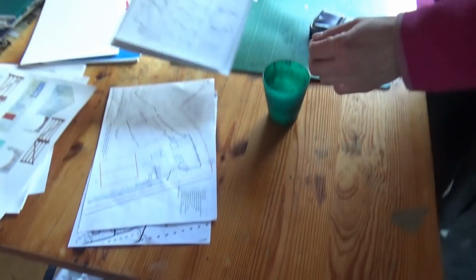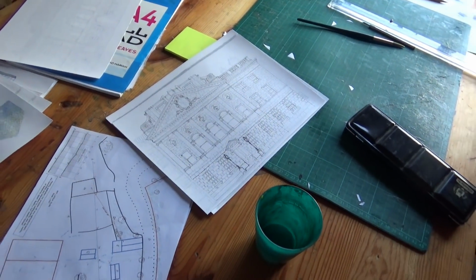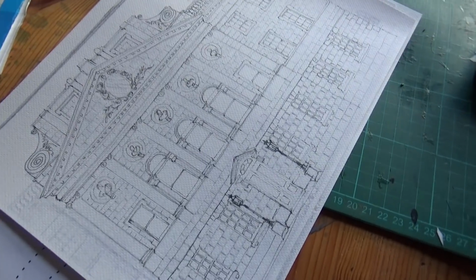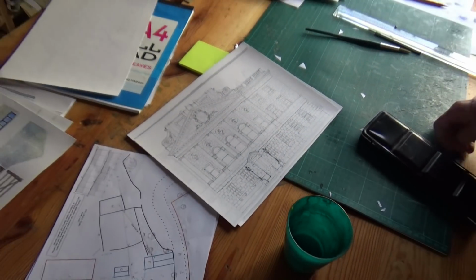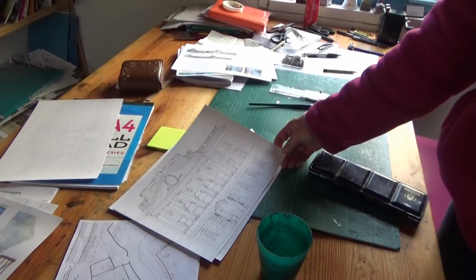I do drawings as big as I can on the A4 because I have an A4 scanner and I don't have an A3 scanner yet. So I do the drawings and then I scan them in. It's not drawn with pencil, just with ink. And then I just do that as big as I can and then scan it in.